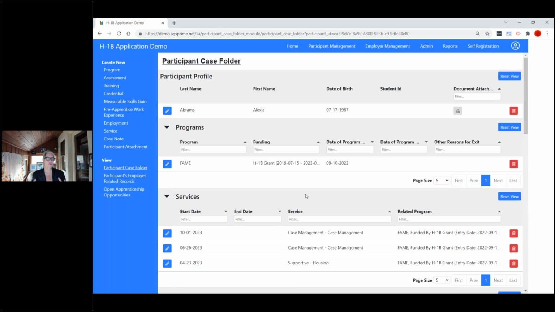So I have this case folder architecture that allows me to keep track of as many pieces of paper as I need in order to track this participant's enrollment in the program, training that they are engaged in and complete ideally, right? Credentials that they complete, jobs that we place them in or that they achieve, and that they exit the program and walk out the door, having moved from point A to point B and B to C, et cetera, et cetera. So here's your electronic case folder.